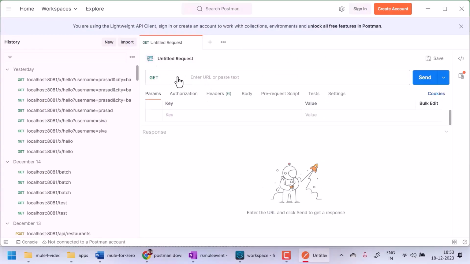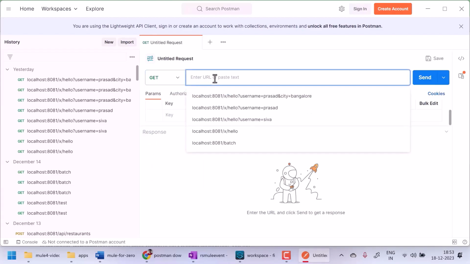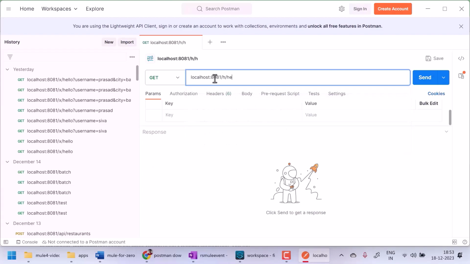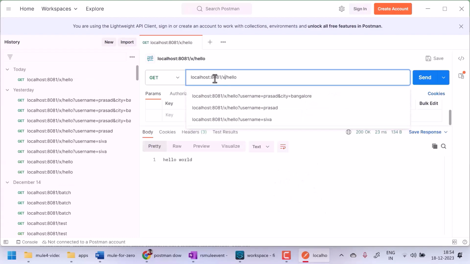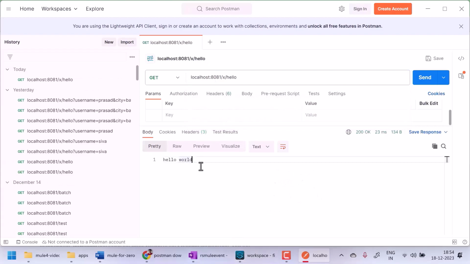Now I can select which method I want to use for making a request. Get request, then localhost 8081 slash x slash hello slash x. Okay. So I can see the response 200. Success code is 200 and the body is hello world.